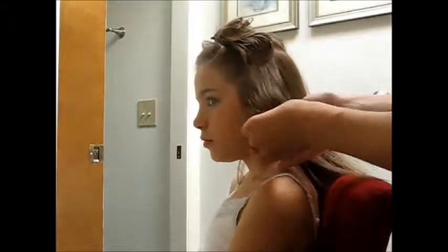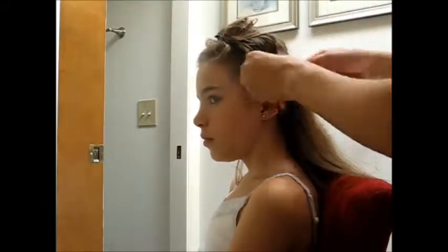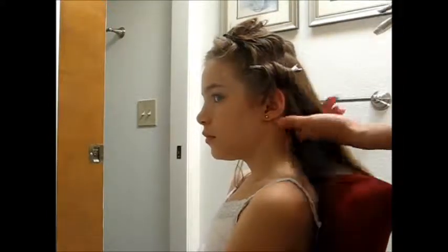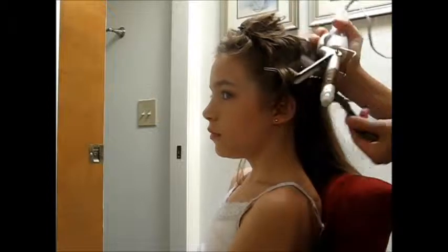After you've curled your hair, you're going to want to hold it in your hand, which I didn't do every time, while it cools, then pin it. I found that pinning makes it hold its shape a whole lot longer throughout the day, because if you just let it go after you've curled it, it'll sort of go out into more of a wave rather than a curl, especially if your hair doesn't curl very easily.